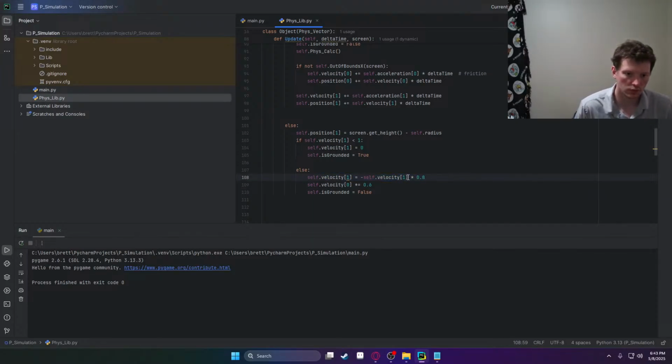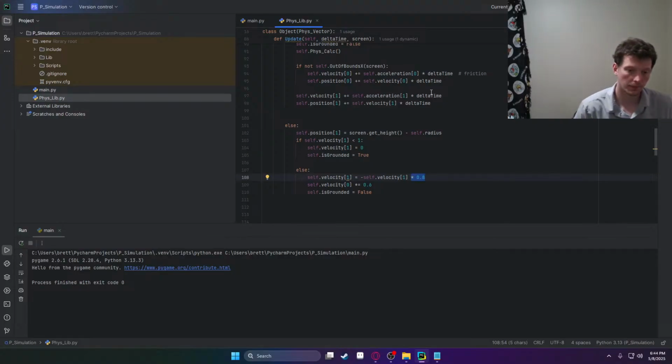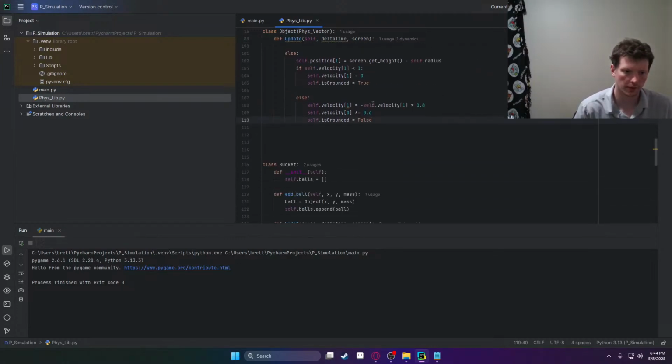And this here, believe it or not, actually, this is like your elastic collision system. If you were to remove the 0.8, it would bounce up as high as it did from where it starts. So you just have like this bouncy ball. This slowly lowers the bounce over time. And you always go the opposite of where you were initially going.